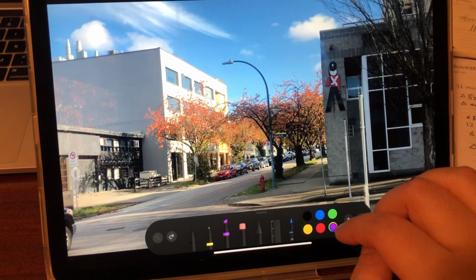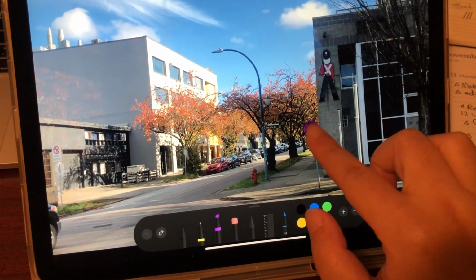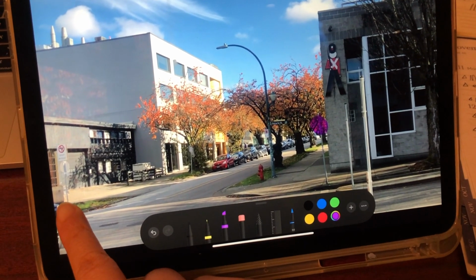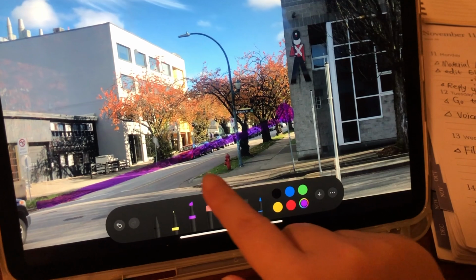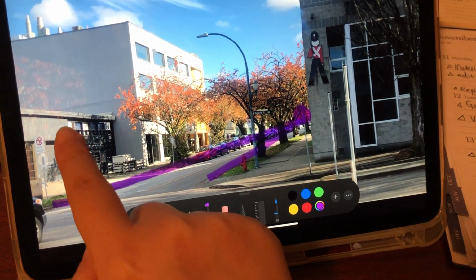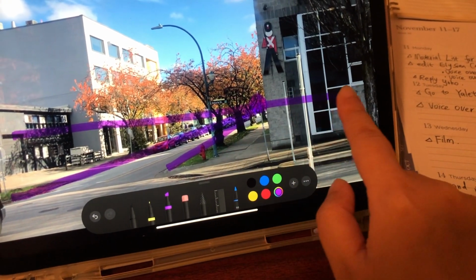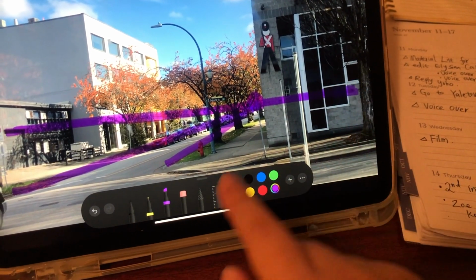So immediately I see a vanishing point somewhere over here, okay? And many of these lines of the curbs are going into it. My eye level is, I believe, somewhere over here. This is my eye level. Our eye level is always a straight horizontal line.